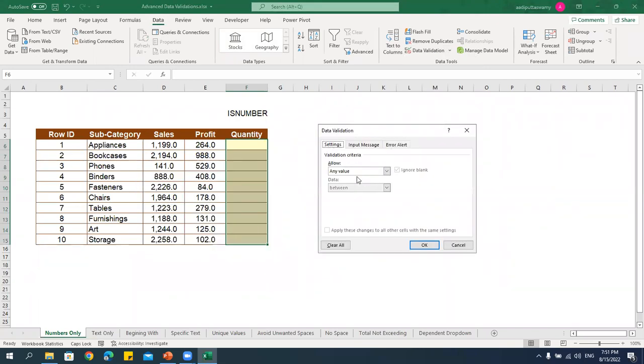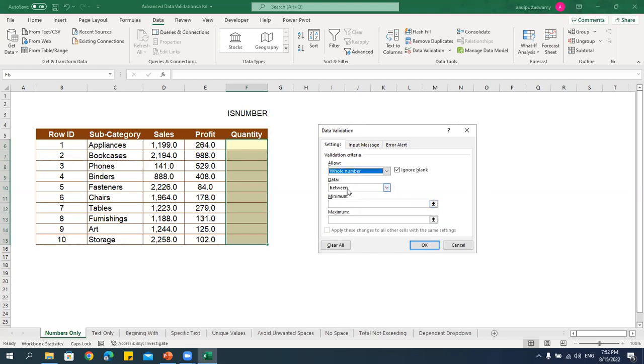Here it says any value. That means I can enter any value here. You click here, you can see there are so many other options. If you think the quantity is a whole number, I'll click on whole number.